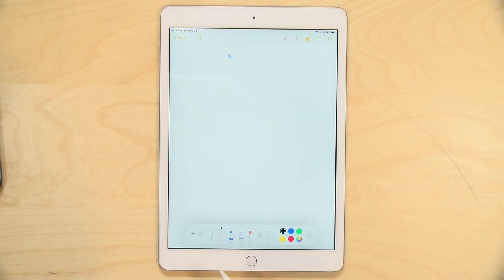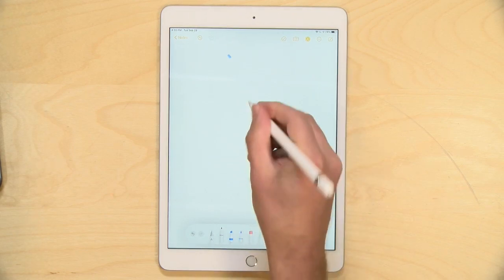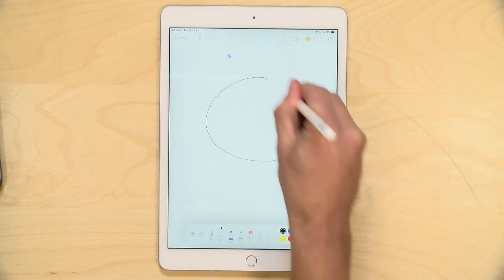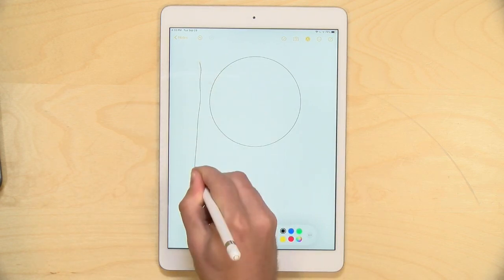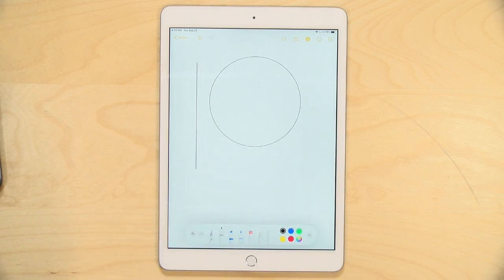It also can do shape detection here in Notes. So if I select the pen icon and draw a circle and hold it right here, it'll make me a perfect circle. So if you have a problem drawing straight lines and straight squares and stuff, you can just have the Scribble feature do that for you. Additionally, when you're in a web browser or another, let me kick it back to here. I'm going to see if I can cut that a little bit better.